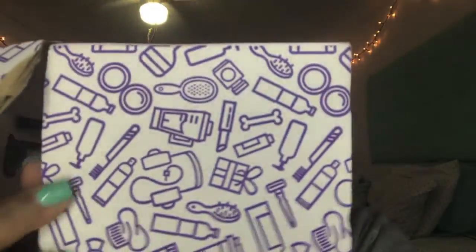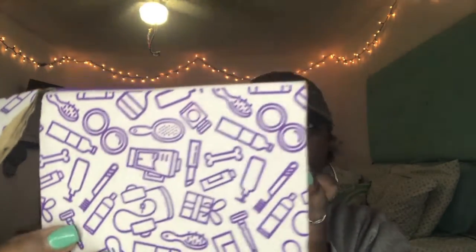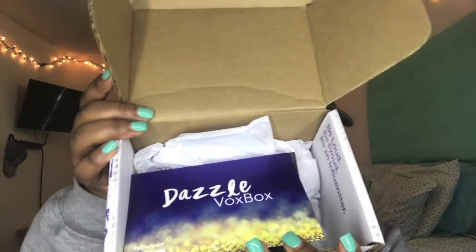The packaging is cute. It has like little hair things all around. It's purple. They have their name on the front of it. Influenster, Discovery, View, Share. So when you first open the box, okay. So the things I got in this box are the following. Oh, there's another one. See if there's anything else. Okay, no, that's all.